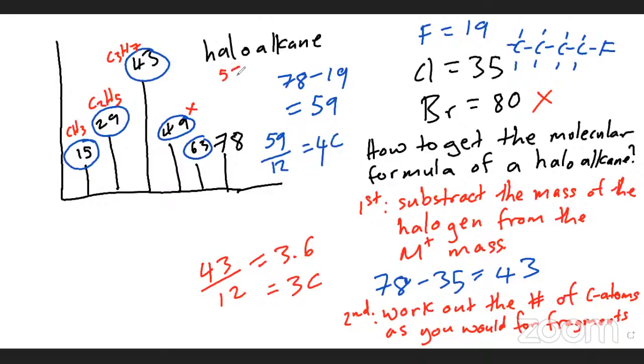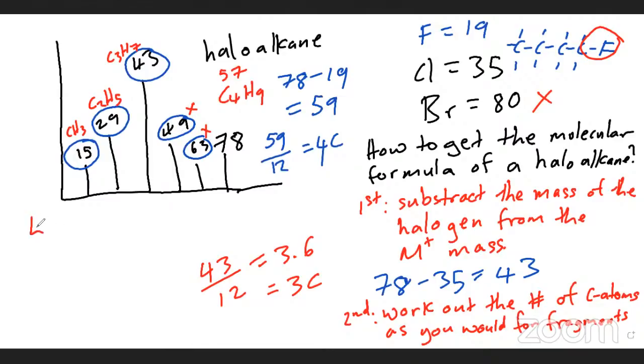Now, after 43, the next one I gave you was 57, which is C4H9. The reason I'm telling you this is that any number outside of these will have an atom that does not make the fragment a hydrocarbon. So the 15, 29, 43, 57 fragments are for hydrocarbons. Once you see 49 and 63, what would that tell you about that fragment? Would it be a hydrocarbon fragment? No, sir. So those fragments must have had fluorine inside of them, assuming fluorine is the halogen. All right, so let us check this now.